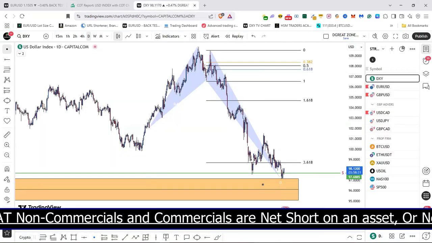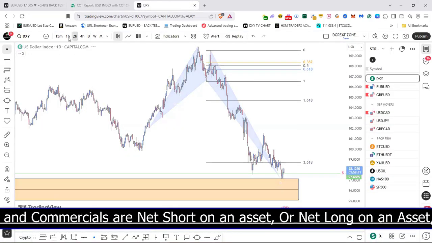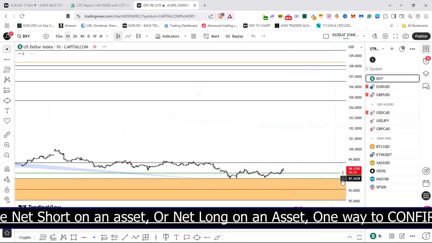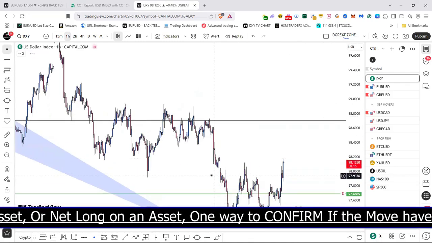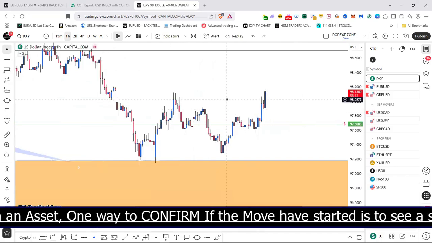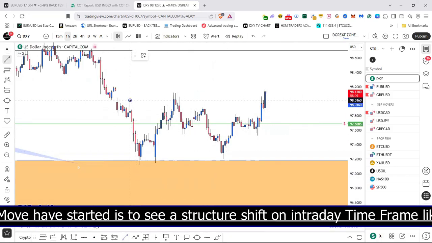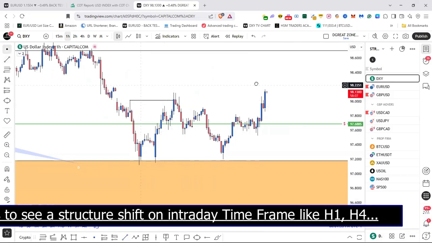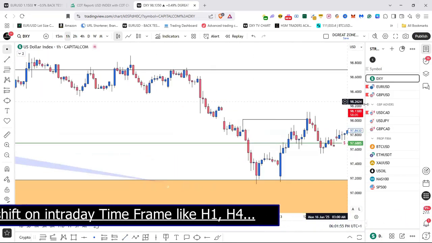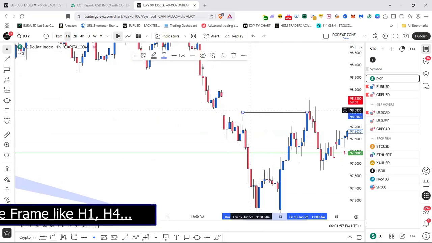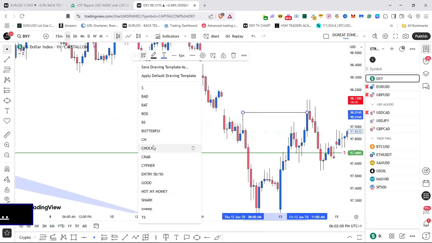And then price is already reacting from here. And then on the lower time frame, probably on the 1 hour time frame, we start to look out for structure shift. Now, do we have any kind of structure shift here? Okay, now you can see that we have this high. This is a valid pullback, and if you look very well, you can see that it was a candle close. So this is a valid pullback, and it was a candle close.